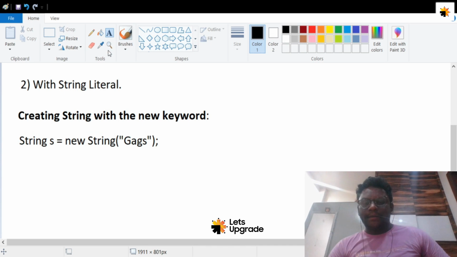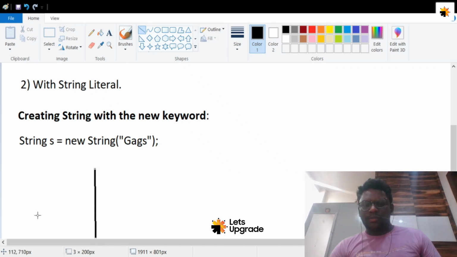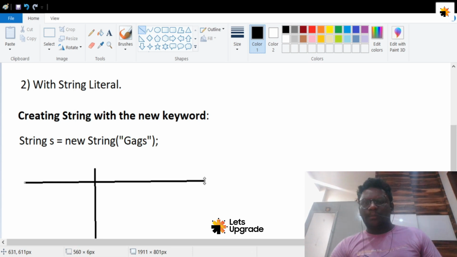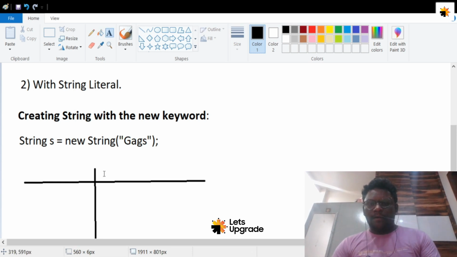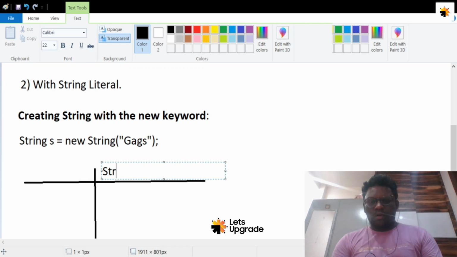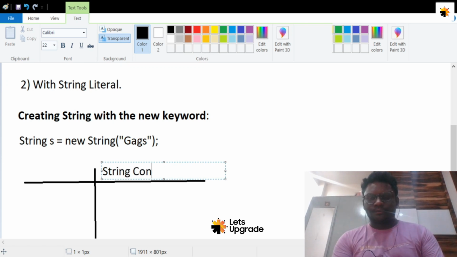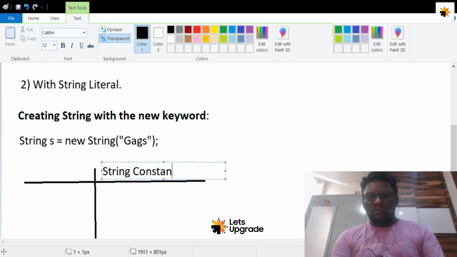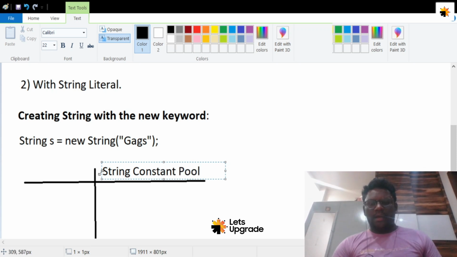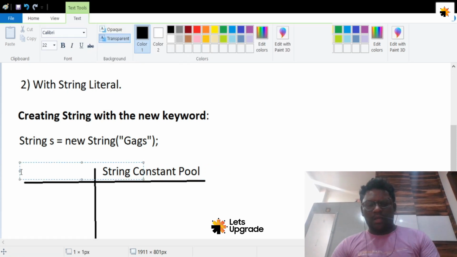Remember, whenever we create a string with the new keyword, understand that string has two homes. One is the string constant pool, and the other home is the heap.